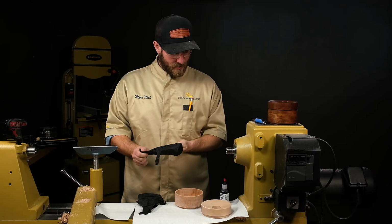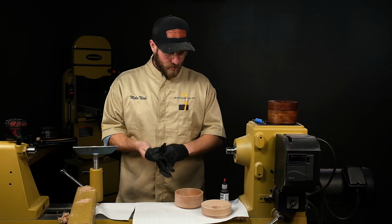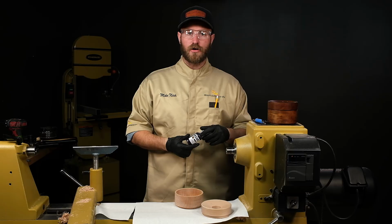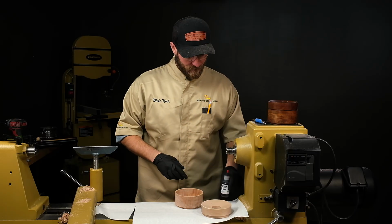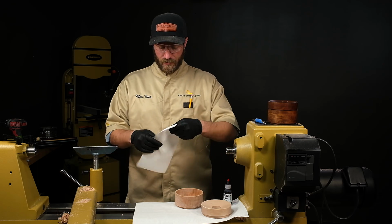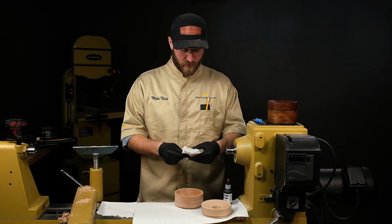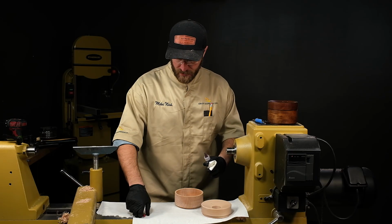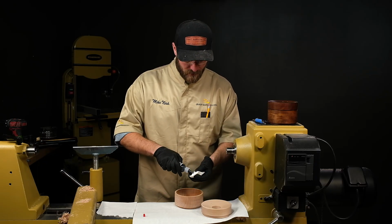This dye is an alcohol base with some shellac content in there. It's a good dye. You can cut it back with denatured alcohol. You can also adjust how dark the color is by sanding it back. So you can play around with that if you'd like, or you can go ahead and finish it out the natural way. Just throw some oil on there, do some tried and true finish, whatever you like. But for this piece, I think this dye will make the grain pop and look pretty rich.